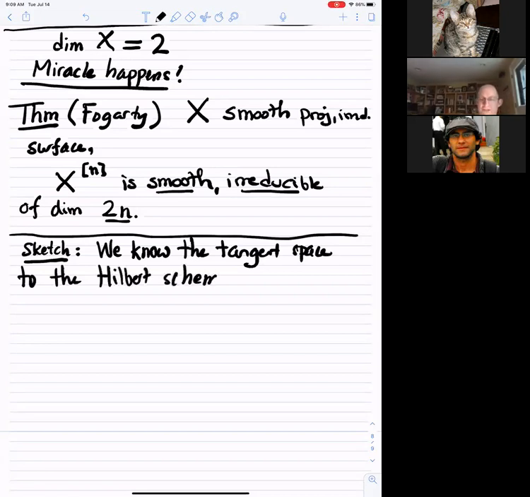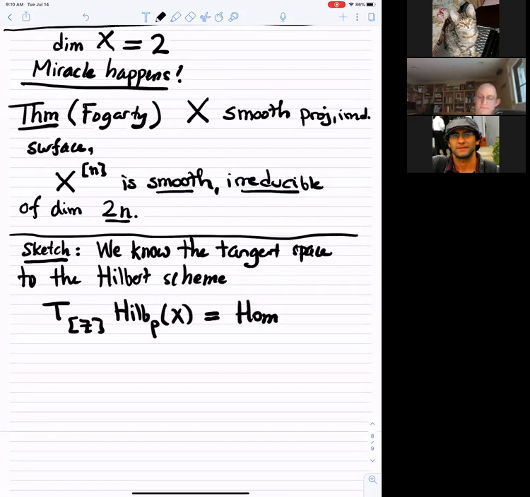And this is not just for the Hilbert scheme of points, but more generally, we understand the tangent space of the Hilbert scheme relatively well. And then if you have the tangent space to a scheme Z in the Hilb of X, this thing is basically Hom(I, O mod I).